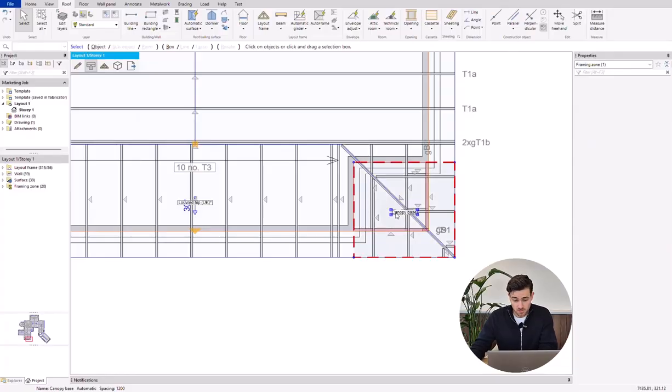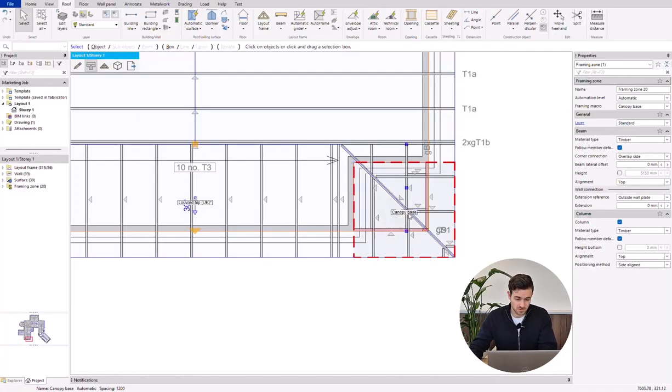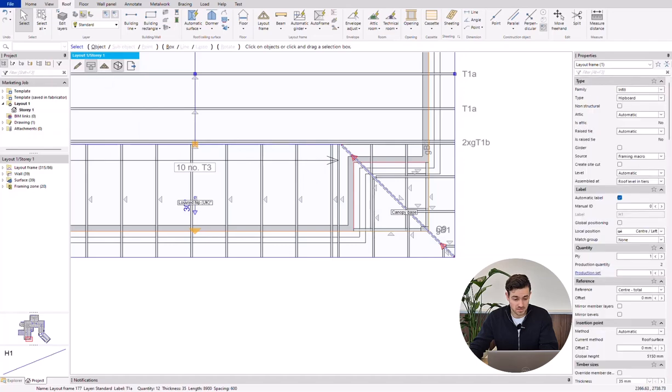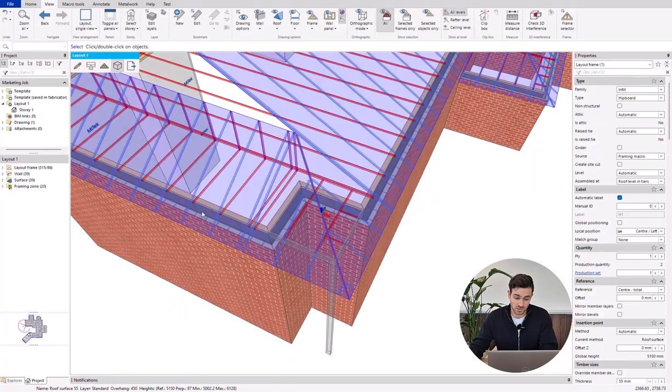Okay, if I select the macro, we can configure lots of different settings here. We can alter the lapping detail of the beams, we can change the extension of the beams, the material, and other features as well. By having that macro in place, it allows us to easily and quickly configure the frames as opposed to doing it all manually.